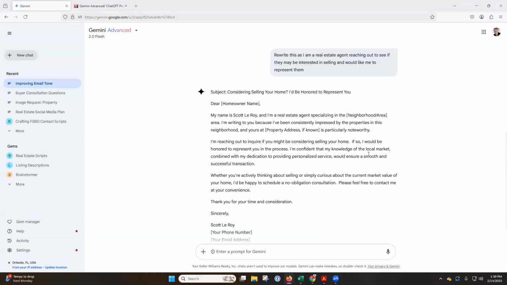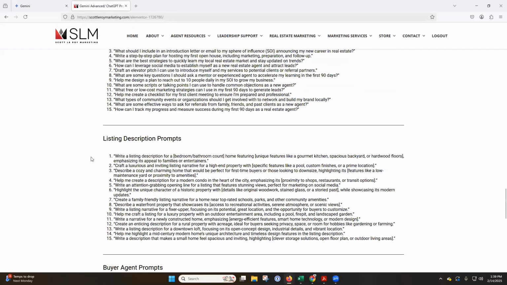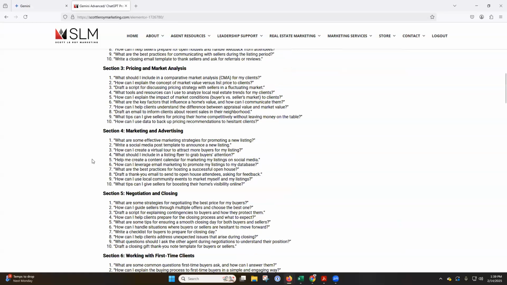So take advantage of everything that's accessible on here. I love the fact that you now have Gemini Advanced available, an even better version of the regular Gemini platform. You're going to be able to add in anything and everything you might want to find. Once again, utilizing this for the content side is going to be one of the best ways to take advantage of it. Utilize this in the Gym Manager so you can save this as well. And more importantly, download that app so you can use it on the go. And of course, take advantage of all these extra prompts that we have to help yourself out.